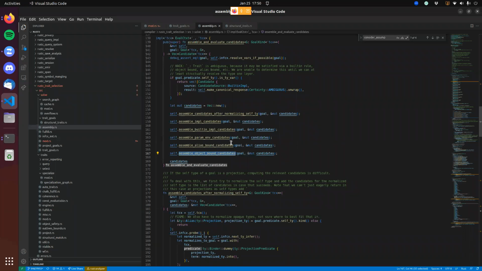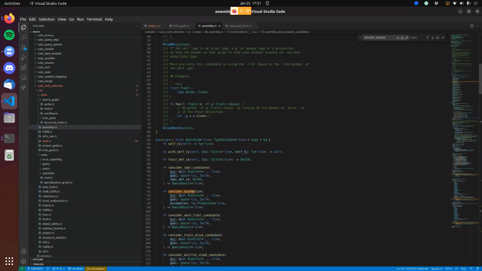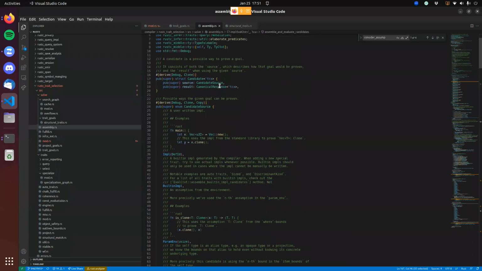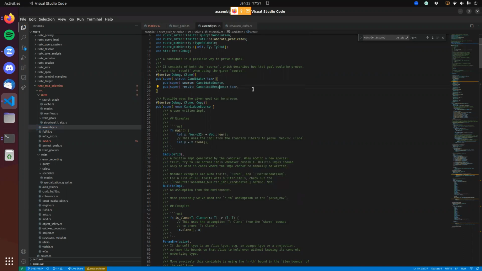And so we now have all the different ways we can prove our trait goal. And we also have the result when we use that candidate. That result can either be that we just can't use it at all, so an error. In that case, we don't add the candidate.